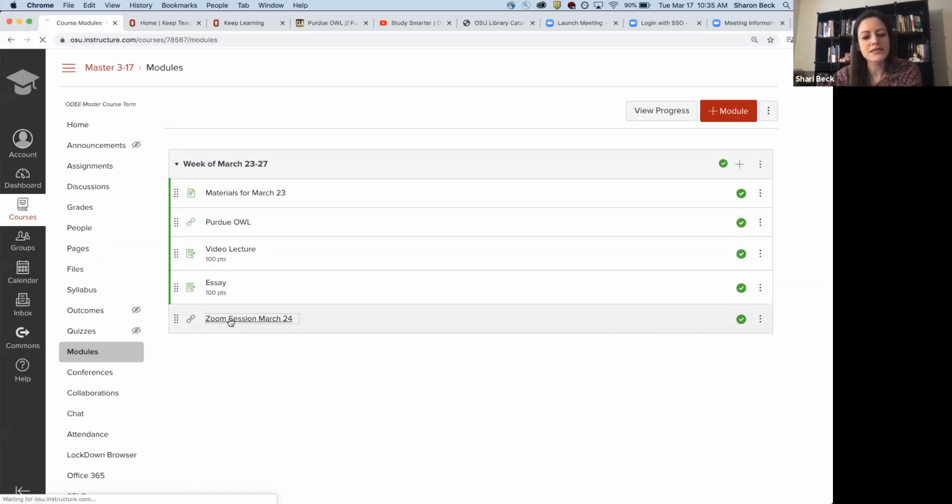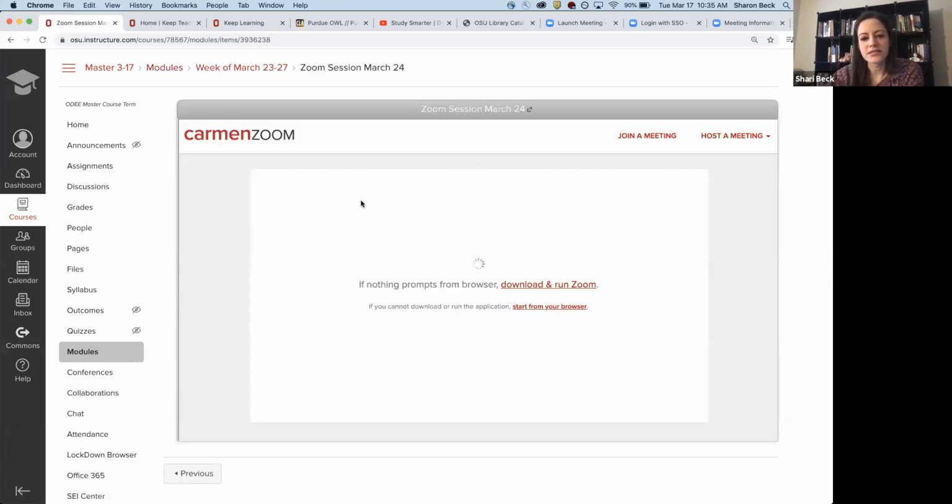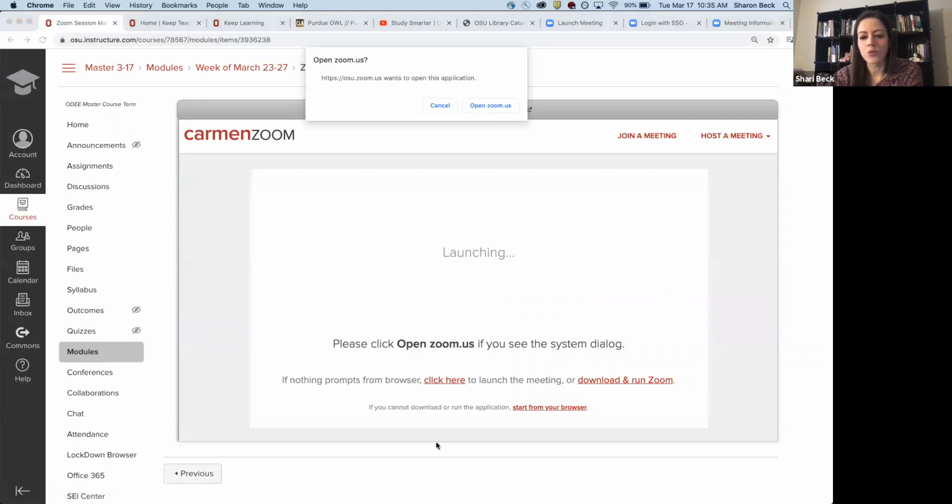When students click this link, they'll see that it can pop up within Carmen itself. I'm given the option here to either open the client or start from my browser. Students will have the same option. If they use the client, there's more functionality and it's a little bit smoother. But if they have trouble with the client, they can also launch the meeting from within their browser.